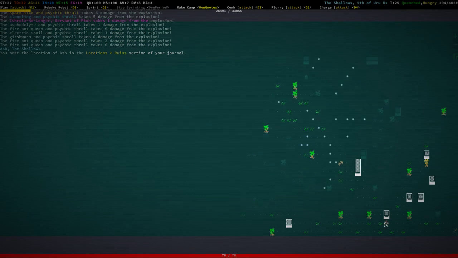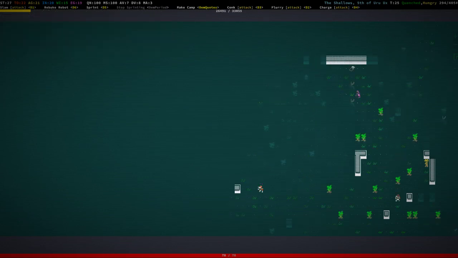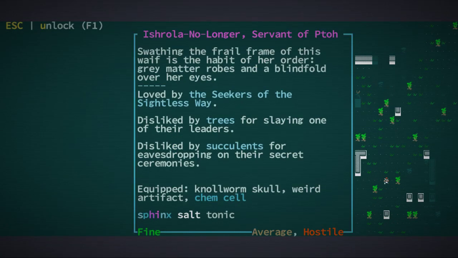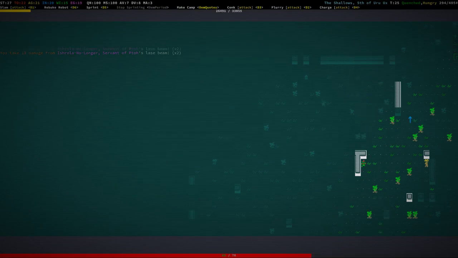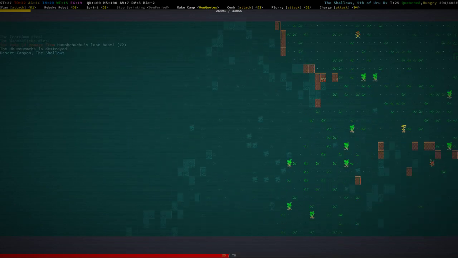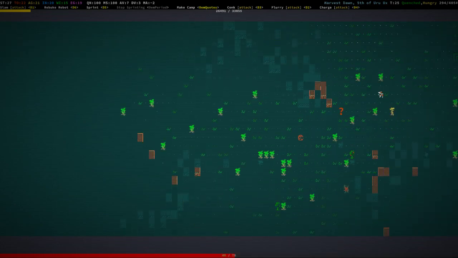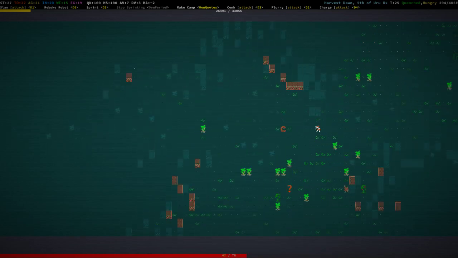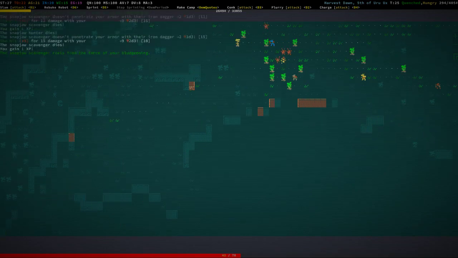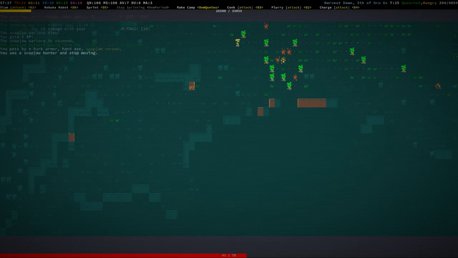You discover Ash. That is ruins, and there's some bad stuff going on there. Where the hell am I? Oh yeah, down here. What are you? Servant of Pato. Red artifact, Sphinx Salt Tonic. Okay, you are a seeker of the sightless way, and you're shooting at me with stuff. Oh, bollocks. This might not be a good idea to actually go there. Can you please regain your sanity? That would be fun. Alright. Oh, lose your confusion, rather.